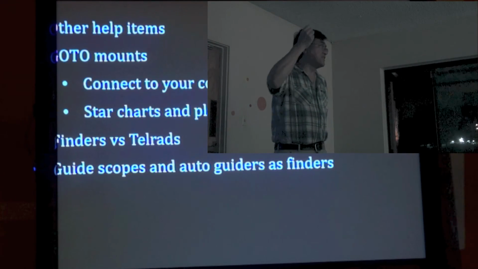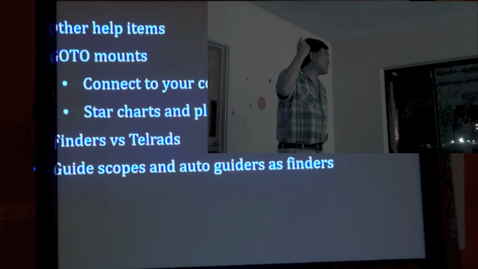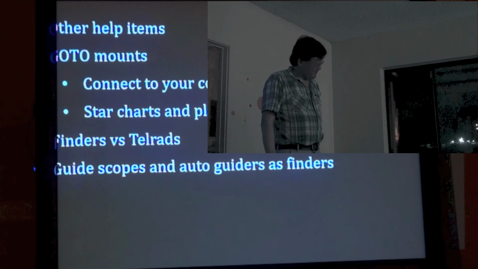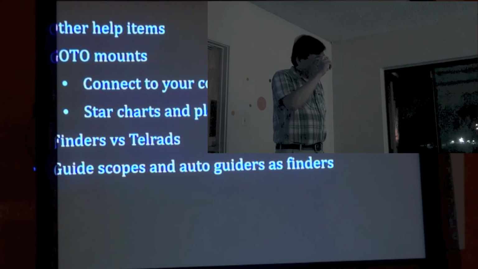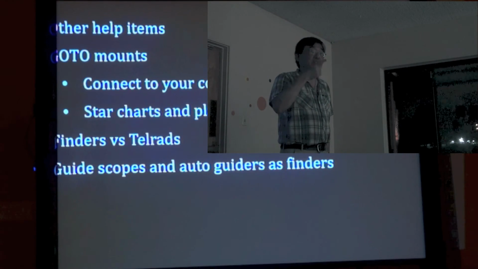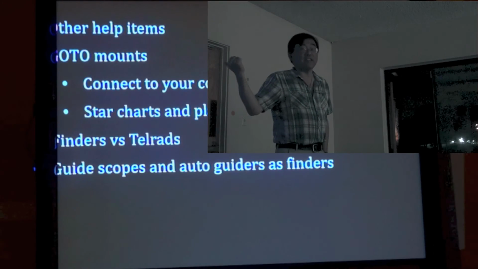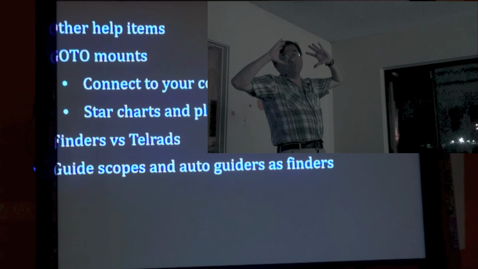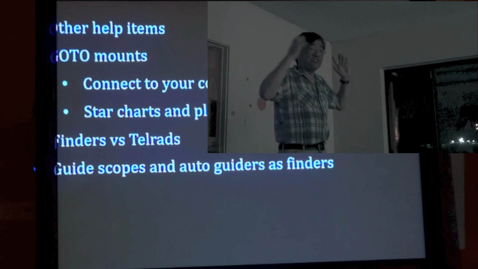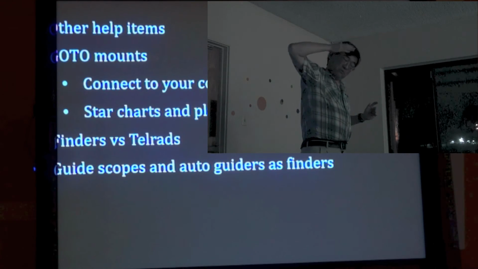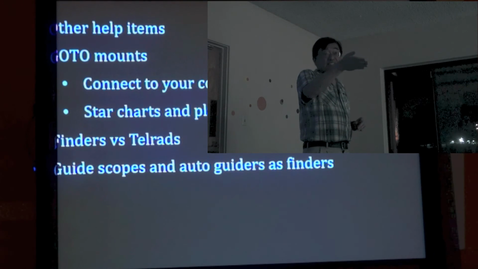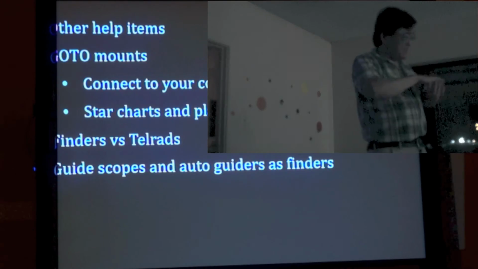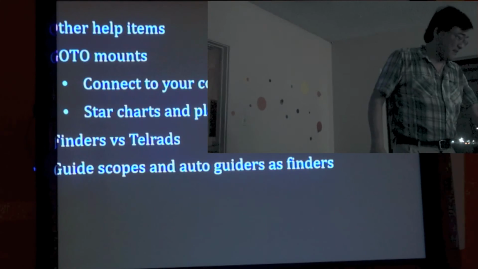But if you continuously take video, guess what? You now have a finder that reaches down to 10th magnitude, even from an urban location. I've seen it. And that makes matching stars much easier. So you can use this as a finder, and of course, it's a wide field of view, 1 or 2 degrees. If you need more field of view than that, I can't help you, because you should at least have the go-to get you within half a degree of where you're pointing. And if you haven't quite figured out how to do that, ask around. There's plenty of expertise.